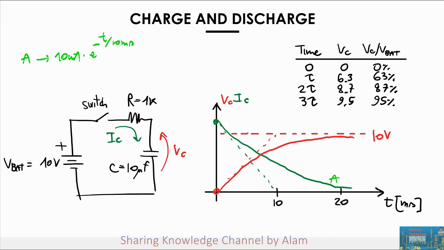So let's say now we represent another curve, a curve B. This curve B will also start at 10 milliamp and end at 0, but now the time constant is 5 milliseconds, which means that either the resistor or the capacitor is smaller now. So in this case, if I go ahead and draw the waveform, I will have to do something like this. Again, I start at 0 time, and 0 is also the destination for the current. So I find 5 milliseconds here.